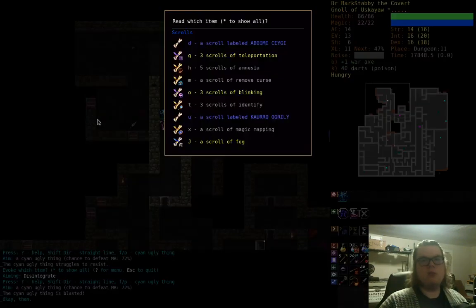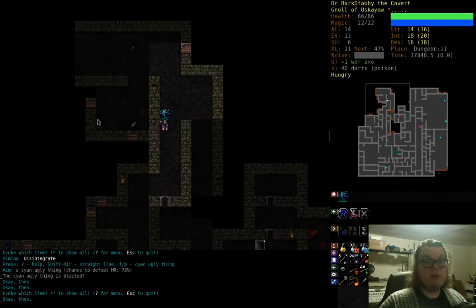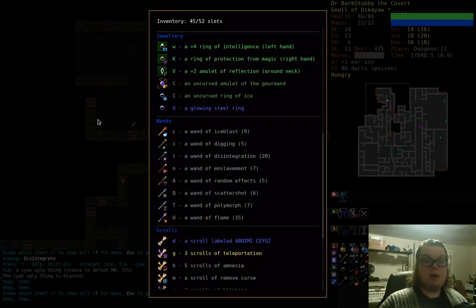Well, our potions won't help. We could teleport out again. I don't really like that idea. I have a Wand of Digging, Wand of Ice Blast, Wand of Enslavement. I could try to polymorph it, but it could just turn into something more dangerous. What else do I have?